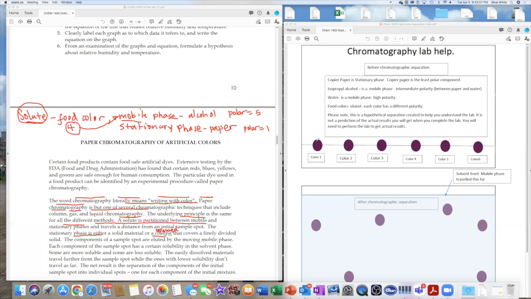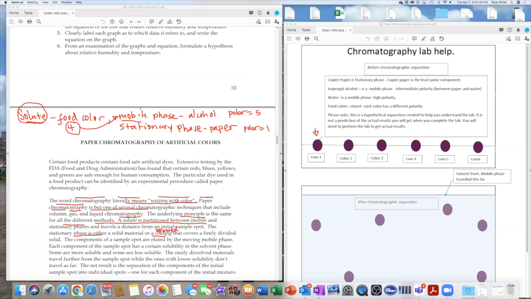When you're actually applying the colors, please make sure you're following the directions in the experiment. You want to make sure the spots are tiny. And because they'll ask you to apply more than one spot, for color 1, you have many different applications. You won't just apply one dot. You make sure you add enough of the color so that when you're separating the color, the separation will be visible, okay?